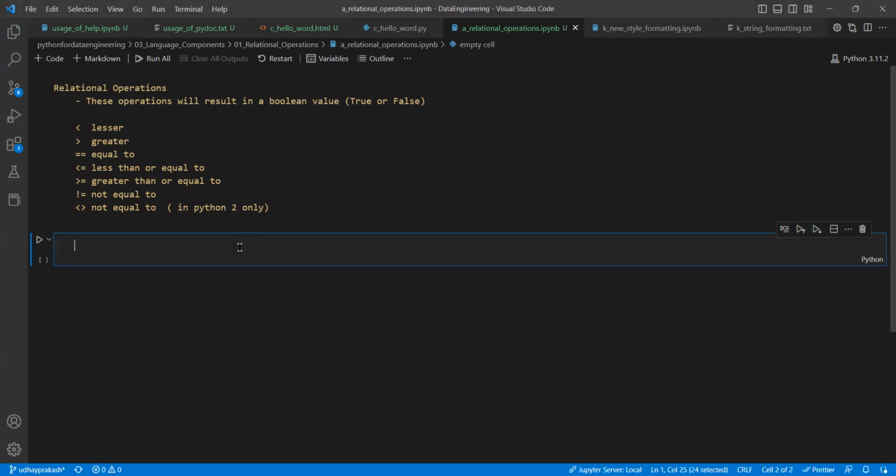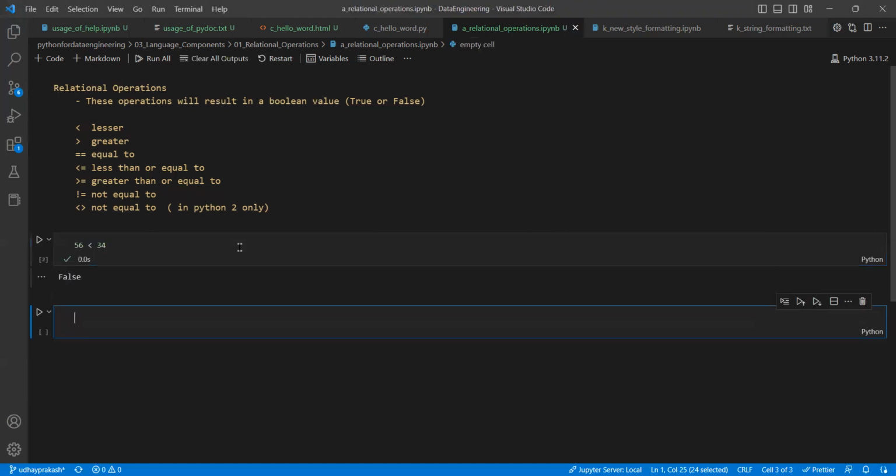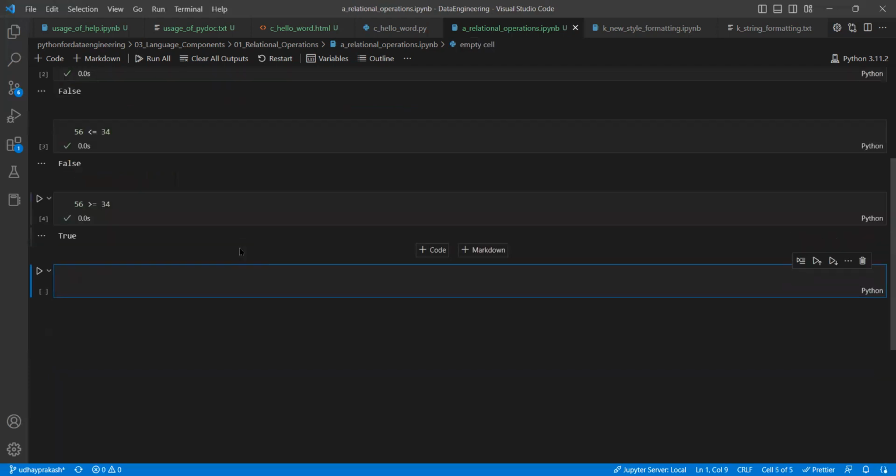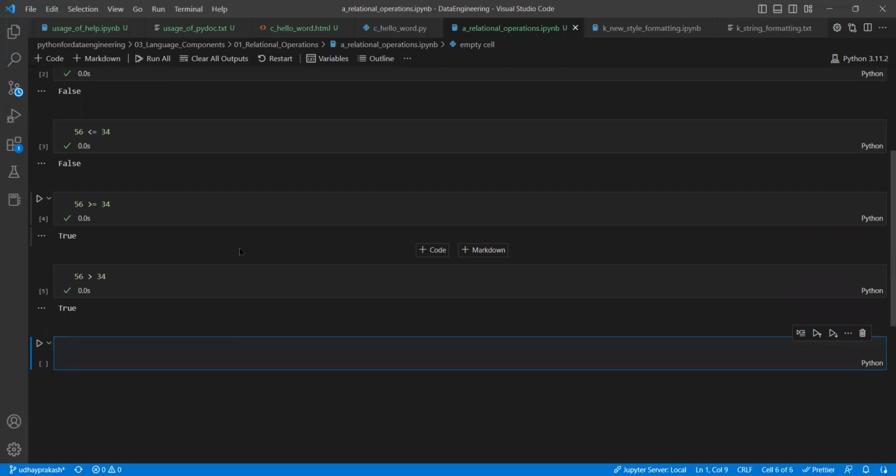You see, 56 is less than 34 gives False. If the condition is correct, it will say True. Same, 56 less than or equal to 34 says False. If I say 56 greater than or equal to 34, it says True. It is not equal, but it is greater, so at least one of them is correct. Greater than 34 also says True.